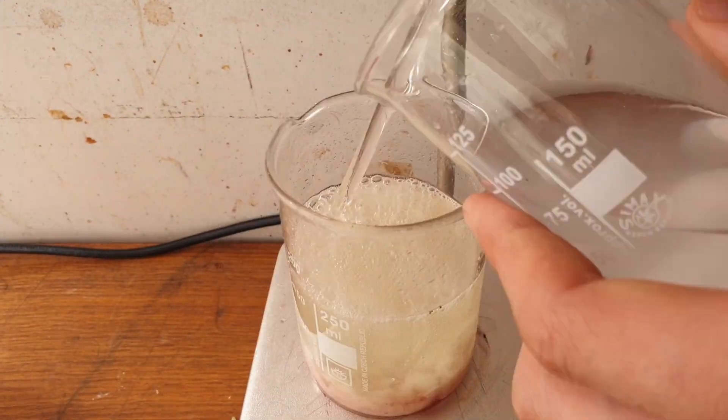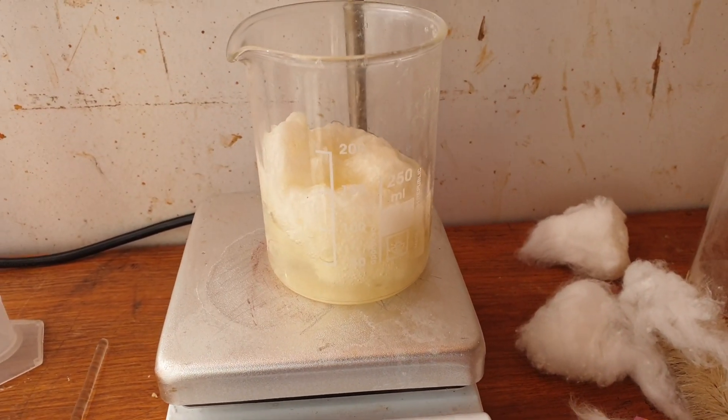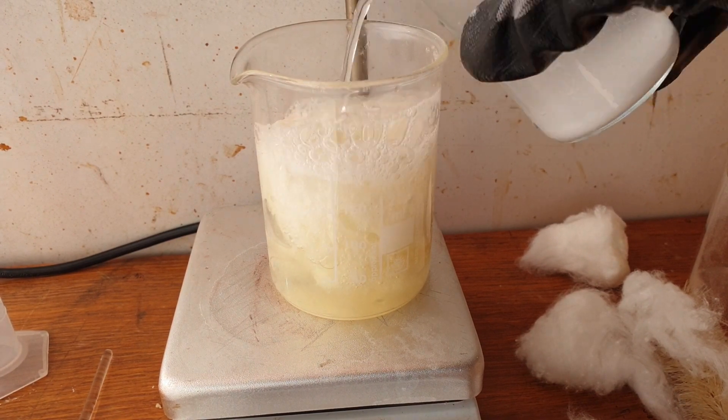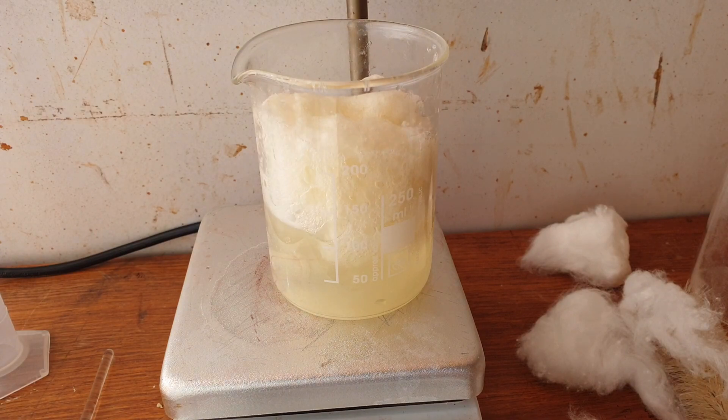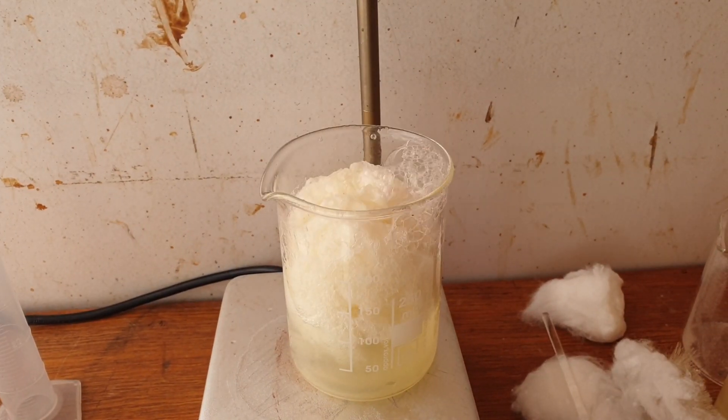As you can see, the mixture will slowly start floating up. And that's exactly what we want. Not to force it, not to break any of that nice nitrocellulose. When the solution is bubbling, that means that the sodium bicarbonate is doing its thing, neutralizing the mixture. Make sure to not add too much at once, otherwise it'll bubble over, as you can see.